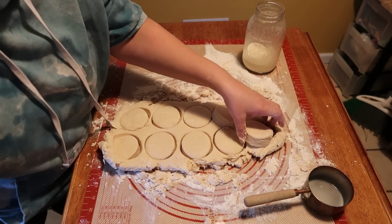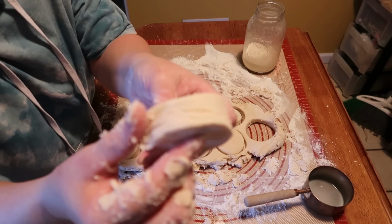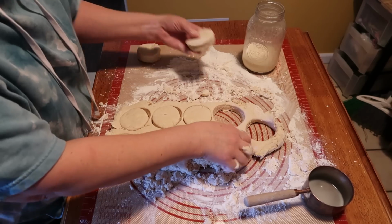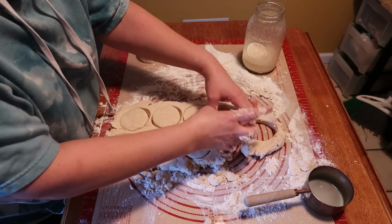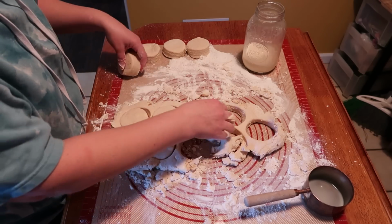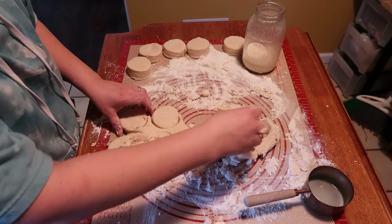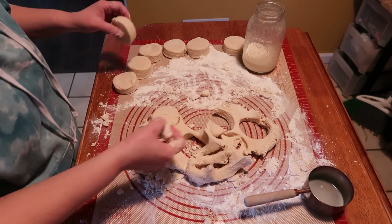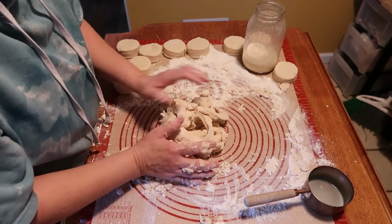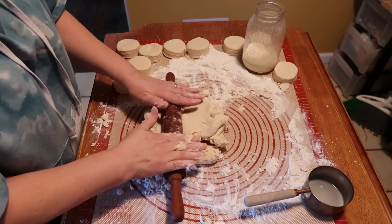You also just want to push down and up. So can you guys see that? Can you see all of the layers? That's what I want. You just push straight down and straight up. Some of these are going to get great big. That's all right. They'll be delicious. You'll just be smile high. And then, as little as I can, I'm going to re-roll.